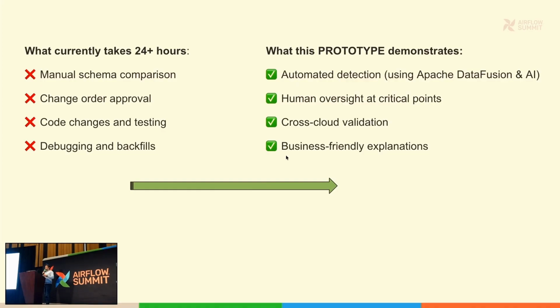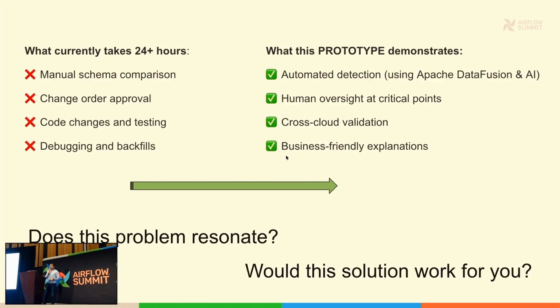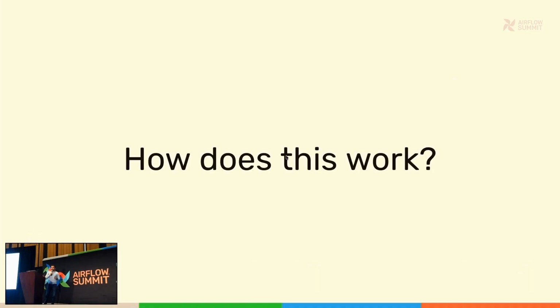Now, a question for you guys. This schema change sounds common to me and him and probably a few folks I talked to, but does this problem resonate with you folks? I see some nods. Okay, some nods. So definitely a problem worth solving. And would this sort of solution work for you? Okay, good, good. Cool. So now how does this work?